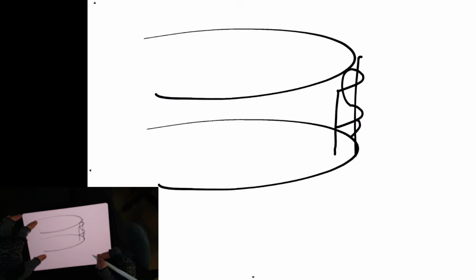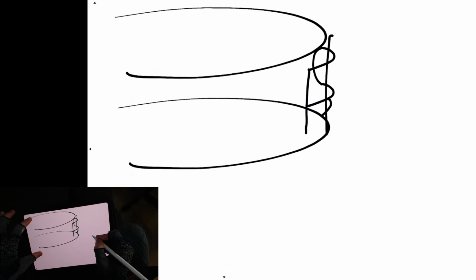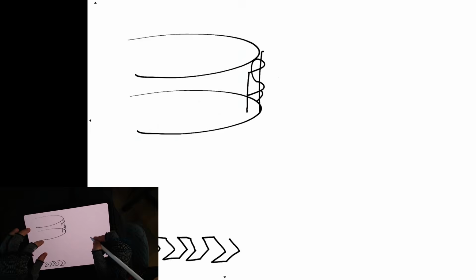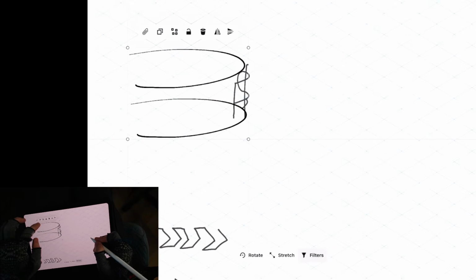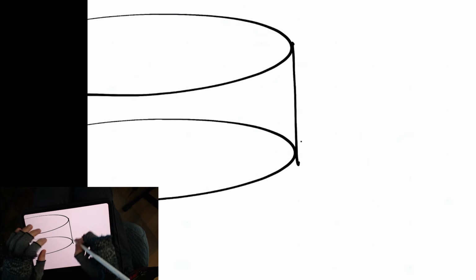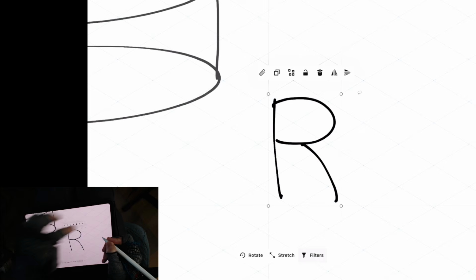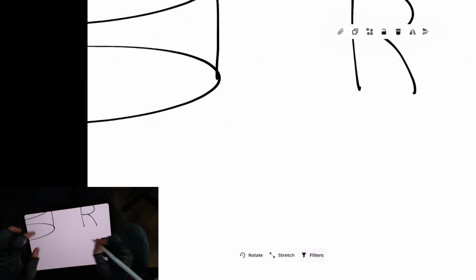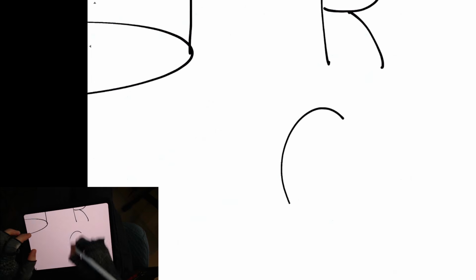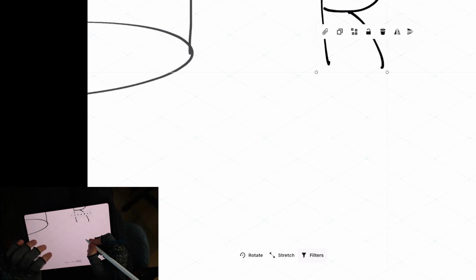So yeah, let's go and do this. I'm going to dupe that over. We're going to move that here, and I'll show you how I did that one. So, letter R. I like the letter R because it's asymmetrical all over. That's why I like it. It's not like the letter O, where you don't have to think as hard.